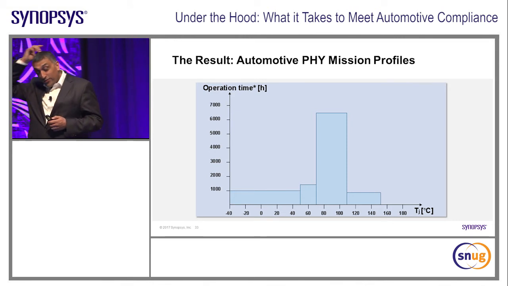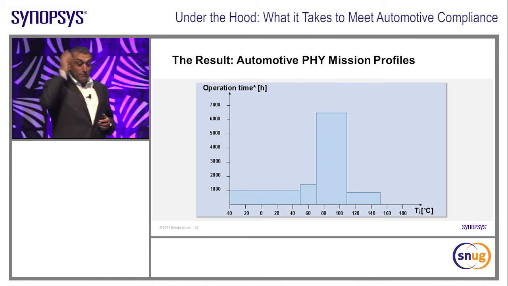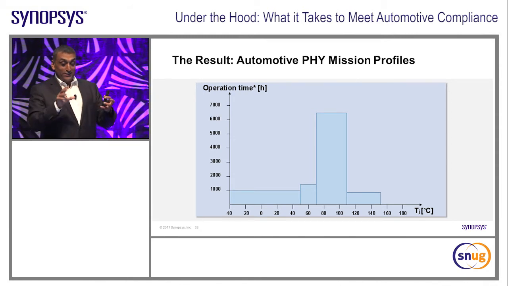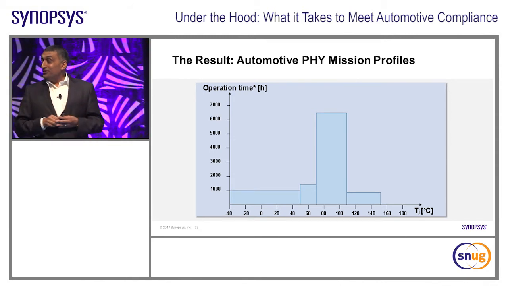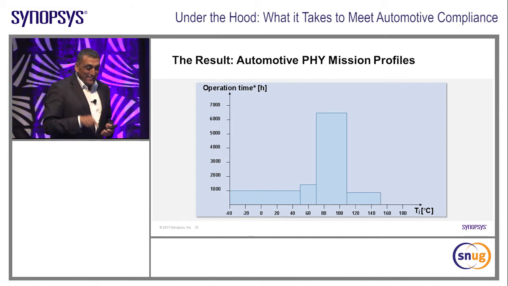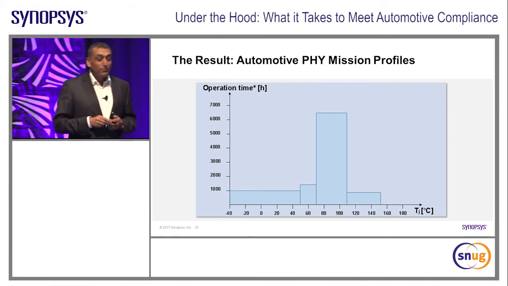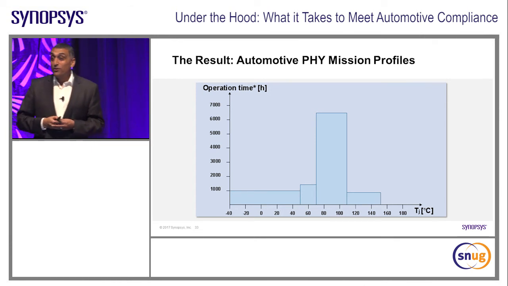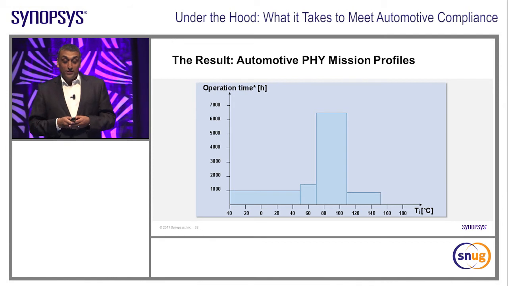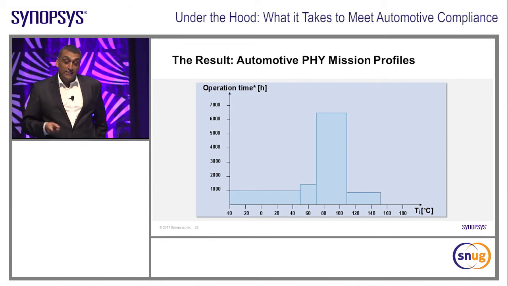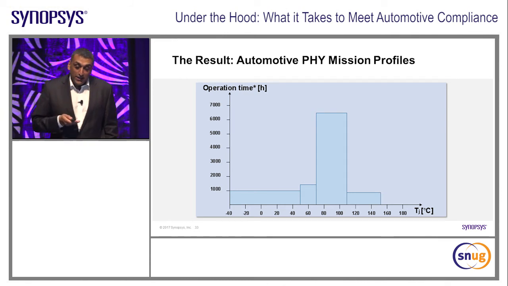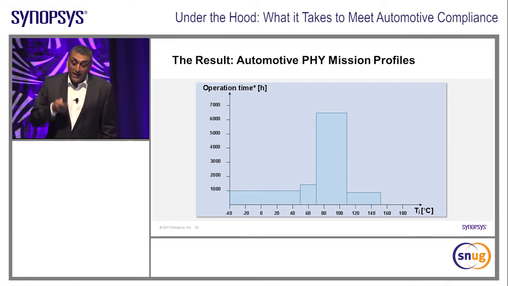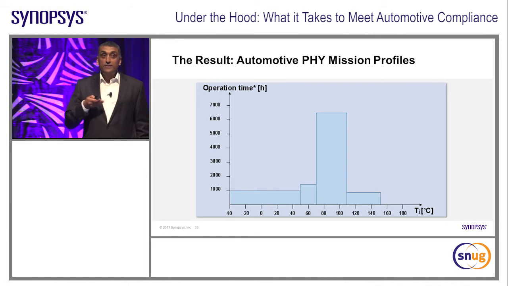And so when I was preparing for this presentation, I actually put Synopsys' mission profile on the slide. And somebody said, hey, you can't show that, it's secret. So this is not the Synopsys mission profile. It's an example of one. If you're interested, we're happy to discuss with you what that profile looks like. But there was a lot of work gone into generating that mission profile. So essentially, what you're doing here is you're expressing the number of hours spent at different temperatures.